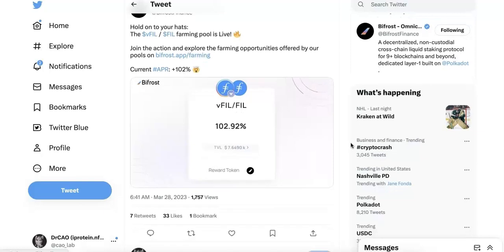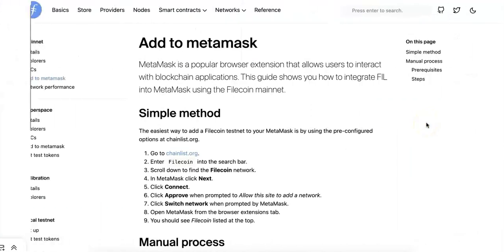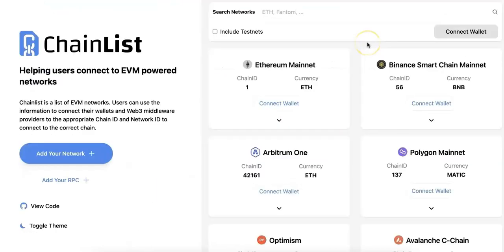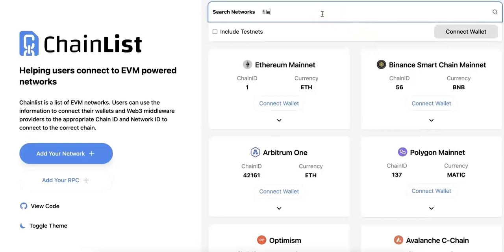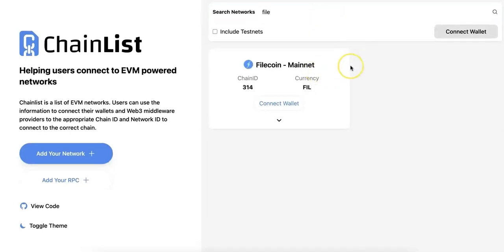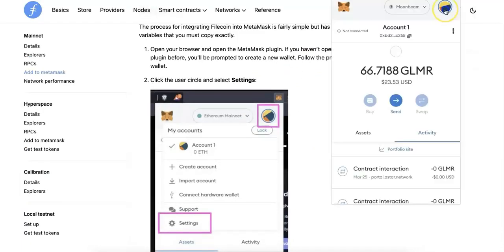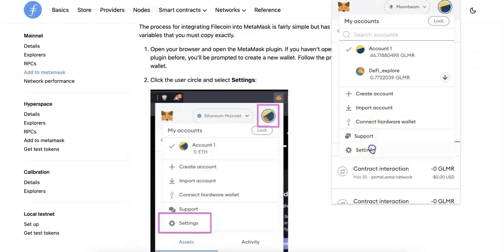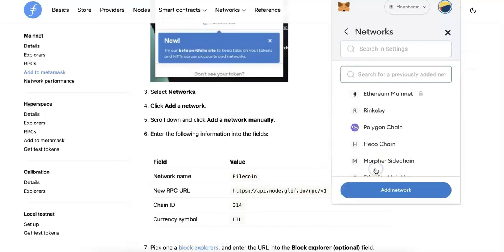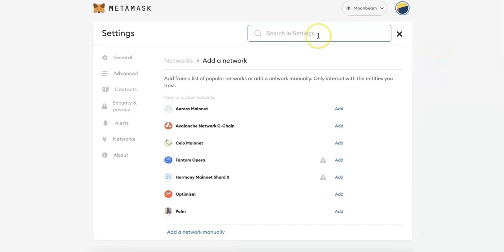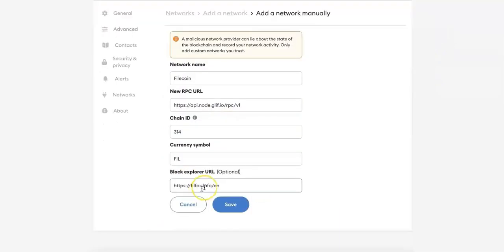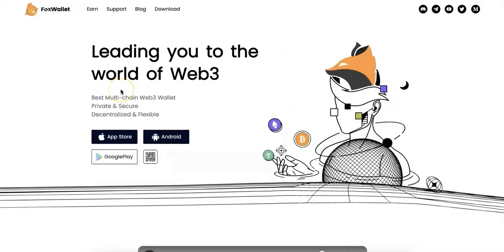So to participate, first of all, you need a MetaMask wallet and add Filecoin to the MetaMask. There are different ways you can add it. You can use Chainlist, where you can search for Filecoin and connect your wallet. So this is one way you can add it. The second one is to manually add Filecoin to the EVM. Go to MetaMask, find the settings and the networks, and then add network here. You need to manually add the network, and all the information I will post below the video. So you can add Filecoin and you can see it on your MetaMask.